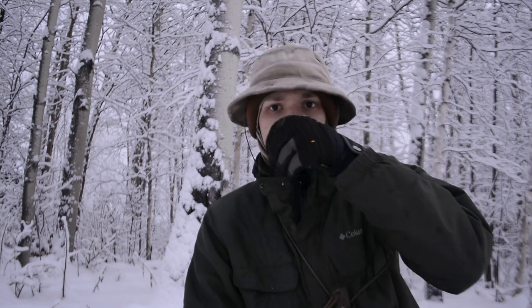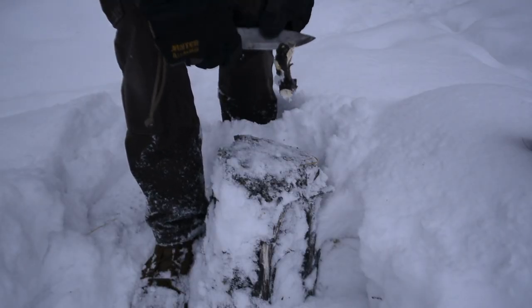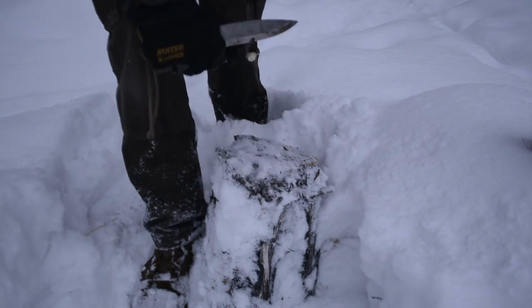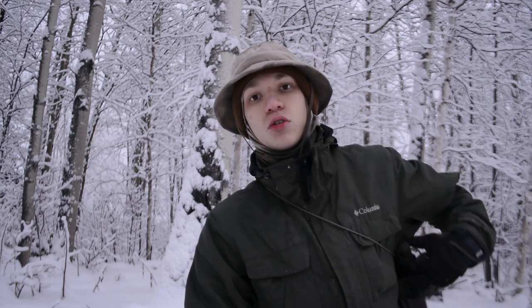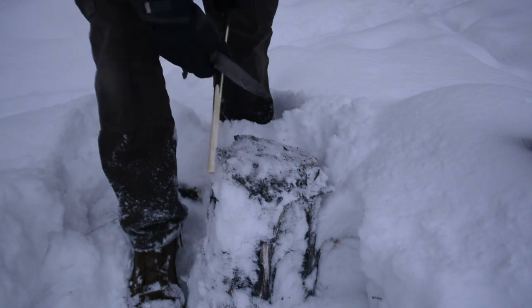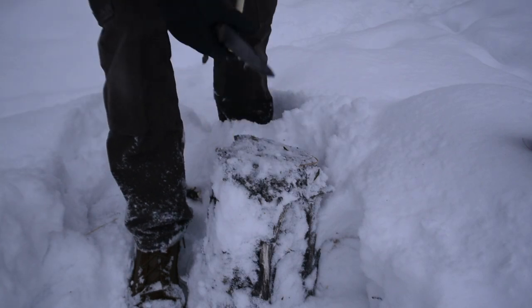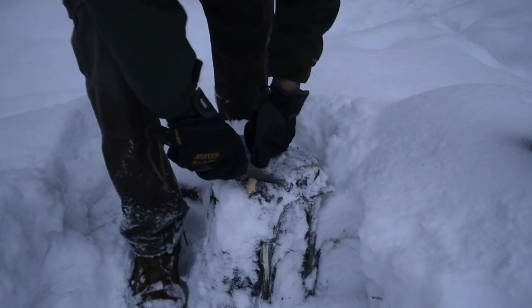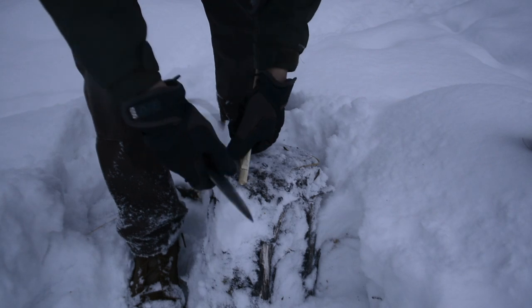This was a pretty interesting test. As we roll out the footage, I have to say the Battle Lore is a really great knife. Ever since I got it back in July, I've been carrying it pretty much every time I go bushcrafting unless I'm testing a particular knife. It's been my go-to, including into the winter. So I thought it was a good pairing to put the Battle Lore up against the Mora Garberg — to see how my personal favorite stacks up against the amazing Garberg.